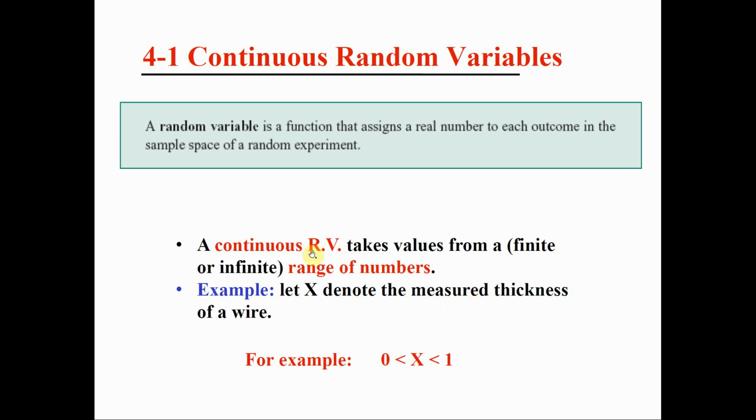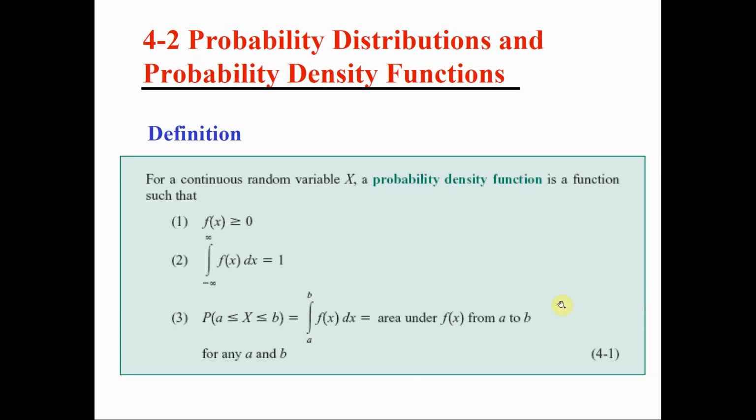Bottom line, continuous random variables take values from a range of numbers, so a range like between 0 and 1, or greater than or equal to 1, or between 1 and 5, but the full range between 1 and 5. So this is a continuous random variable. Of course, the continuous random variable has also a probability function. In the discrete random variable case, we call the probability function the probability mass function. But in the case of a continuous random variable, we will call the probability function a probability density function, and we will elaborate more on that in the following slides.